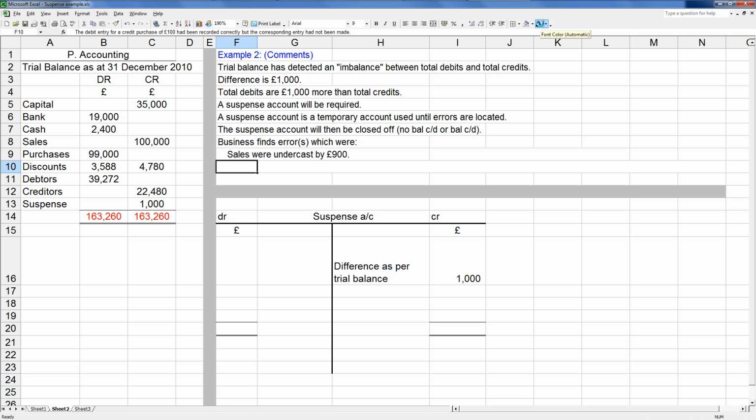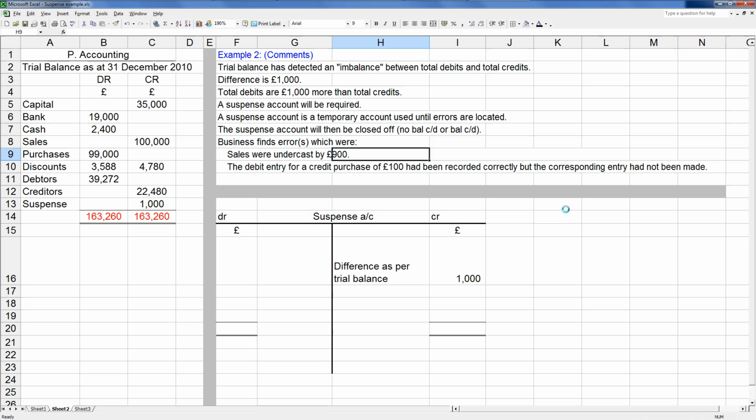Let me have a think if you wish about it, but I'm going to go ahead and show you this as a tutorial. Sales were undercast. Casting is quite an important phrase in accounting. It just means that something is lower than it should be. So undercast and understated are the same thing. You also have overstated, but this is understated. So sales are lower in the trial balance than they should be. Sales are £100,000, so they should be higher, by £900. Now you don't go into the trial balance and just change the value, because you've already created the suspense account, and the suspense is already there holding it in balance.